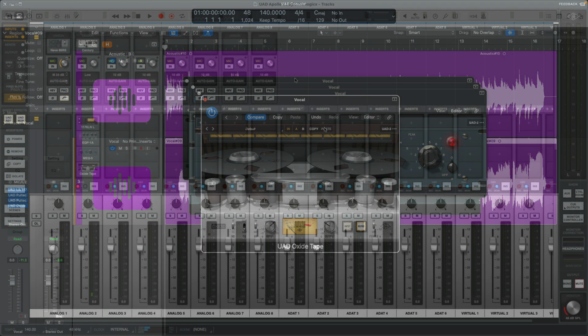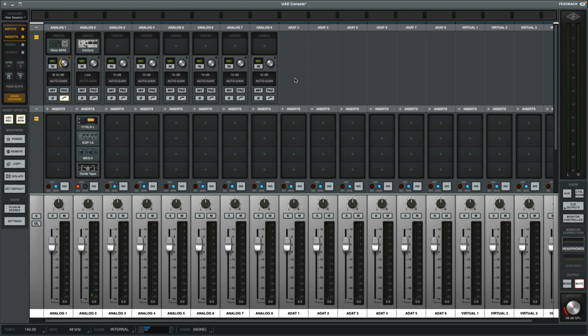This way you'll hear the same exact sound whether you're monitoring or recording through UAD Console and listening back in Logic Pro. While Unison preamps and insert effects are a great way to dial in your sound, it can be a little uncomfortable to record completely dry. In that case, you may want to apply something like a comfort reverb just to add a little ambience, a little vibe to help yourself or a performer get in that headspace. Setting up these type of sound effects in the UAD Console is super simple.